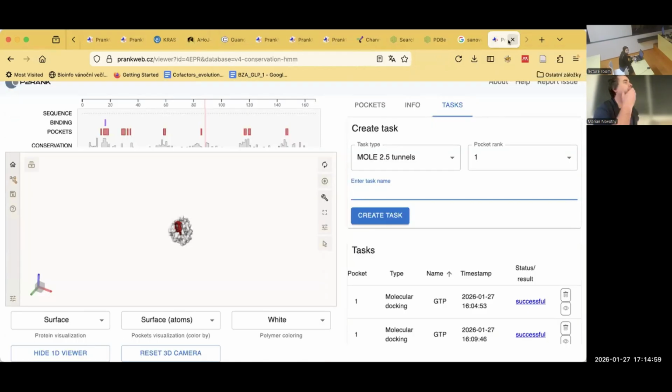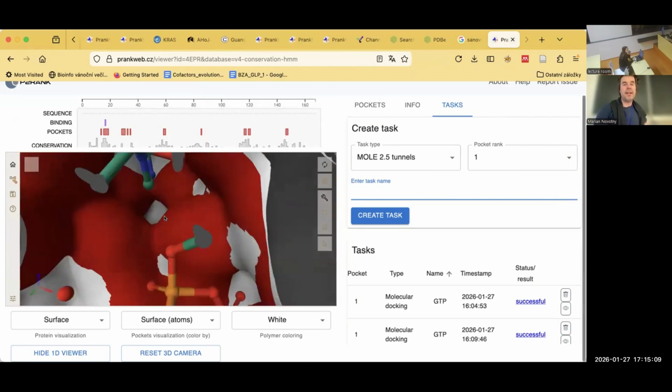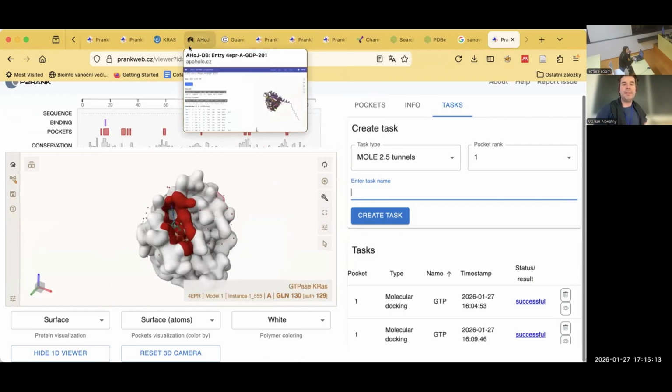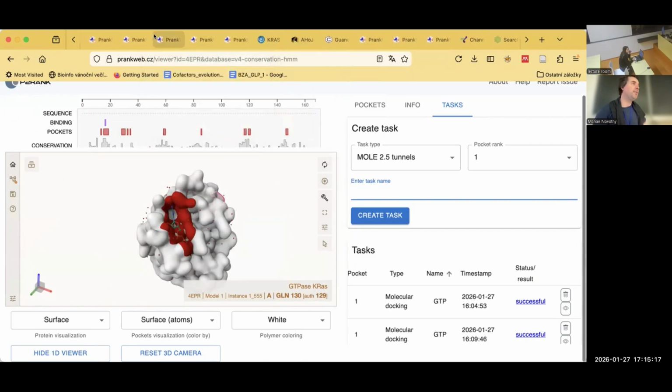Show if possible how to find, for example, allosteric sites on kinase. Whether we can find allosteric sites on kinases? Well, that's a really challenging task. What we are actually working on at the moment is allosteric sites on kinases.